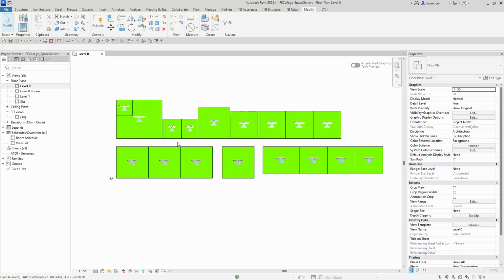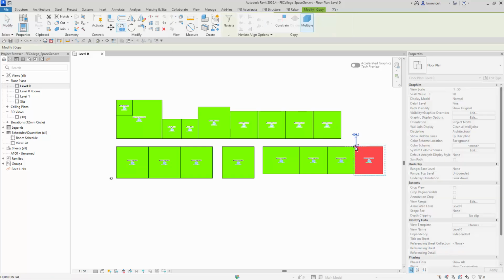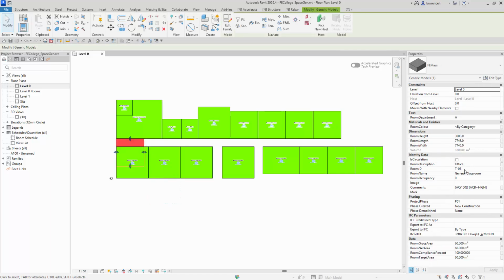What I now need to do is generate some corridor space around here. Now of course this won't be in the space schedule because at this point we don't know how much space we want until we've arranged the building. So what I'm going to do here is simply copy one of these existing spaces. Copying the space over here, what's imperative is that we change the room ID. So we've already said that this has to be completely unique. So what I'm going to do here is give this a prefix of Z, and this will be Z01. Of course, the room description will be a corridor in this example, and I'm just going to say corridor A in this example, and that will be the same as the room name.